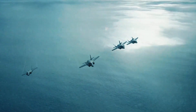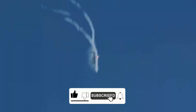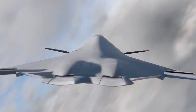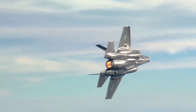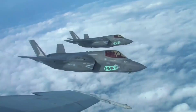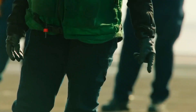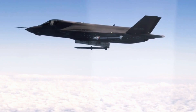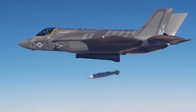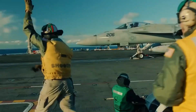Most fifth-generation fighters use turbofan engines, such as the Pratt & Whitney F-135, which provide the bulk of the thrust, allowing the F-35 to achieve operational speeds of Mach 1.6 — approximately 1,200 miles per hour — even with a full weapons load. It's now clear that the new engines will likely be adaptive cycle engines, ACE. In an ACE system, the engine can function as both a turbofan and a turbojet, adjusting its airflow based on flight conditions. This allows the system to optimize fuel efficiency while maintaining speeds exceeding Mach 2 at altitudes around 65,000 feet. However, since the XA-100 engine is still under development, we'll need to wait and see how far this engine pushes the performance envelope.